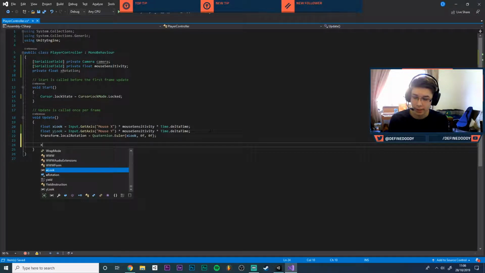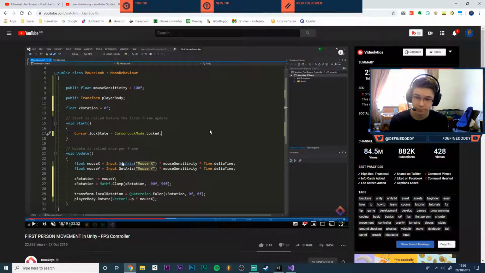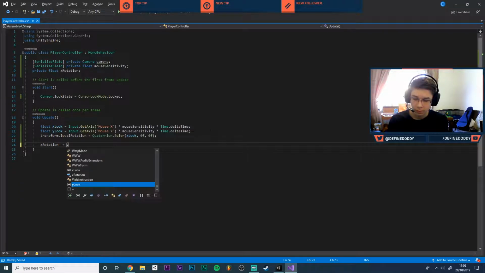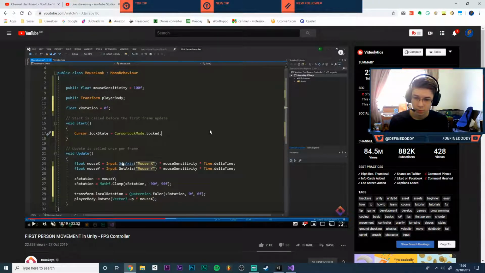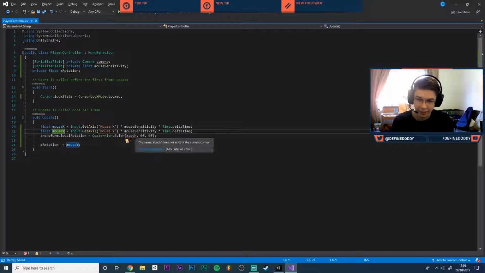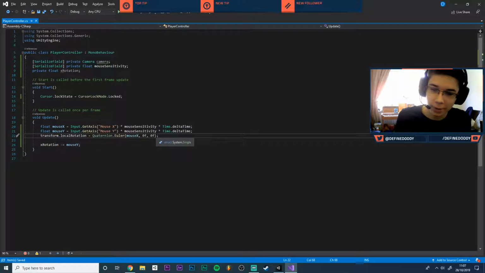If we go X rotation minus equals X look times time dot delta time. I think that was right. Minus equals Y mouse X. Better if it was mouse Y. I know it looks like I'm just copying it, and technically I am, but I'm changing this to a rigid body, so I'm not copying everything.